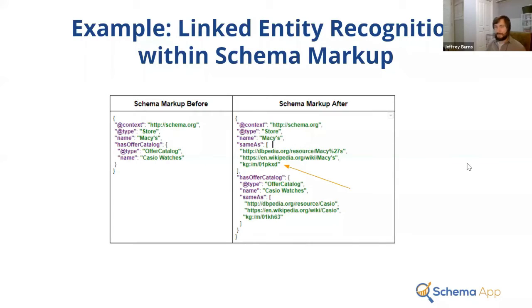Yeah, I'm really excited about this because the way I understand that machines know things is based on how it understands relationships between two things, how it links two things together. So in this way, we have a control to say, not only is this store the letters MACYS, however you could interpret that, these particular relationships are the ones that are important, and we're making it so explicit that these are the ones that we're actually talking about.